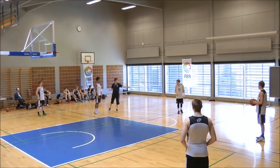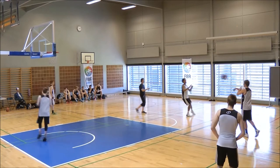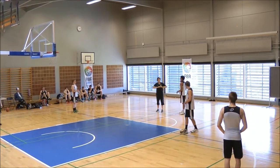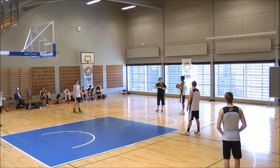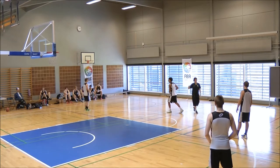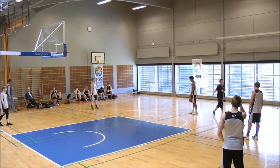Okay, Victor, you have to decide. Either you cut or you screen. So he would just fill that spot instead. So even though he was supposed to wait, it doesn't really matter, the ball goes ahead of the play. Either Jakob would receive a double screen or a stagger screen, or he would just replace the cut. So it doesn't really matter. Let's try again.